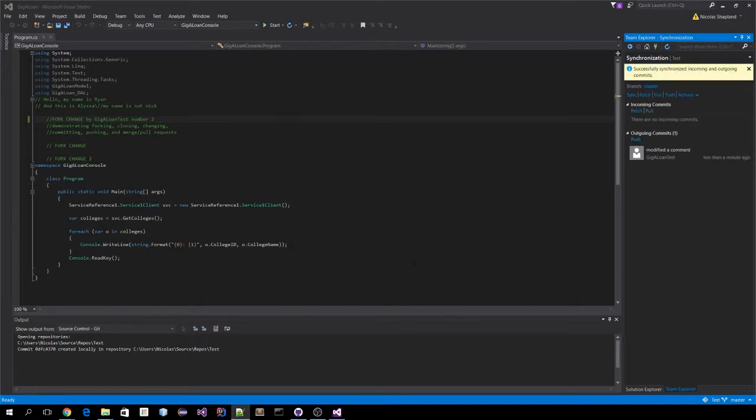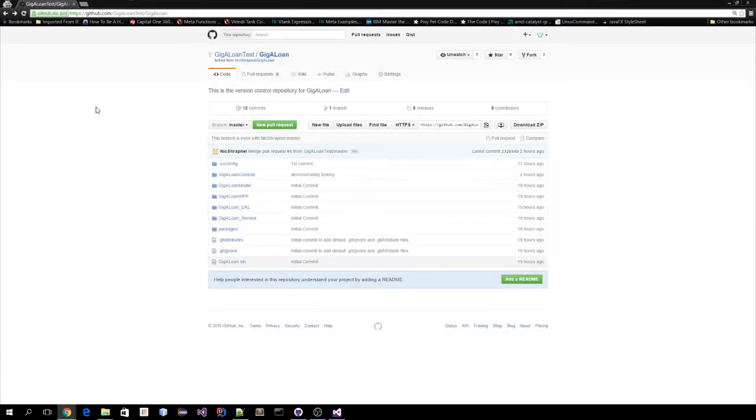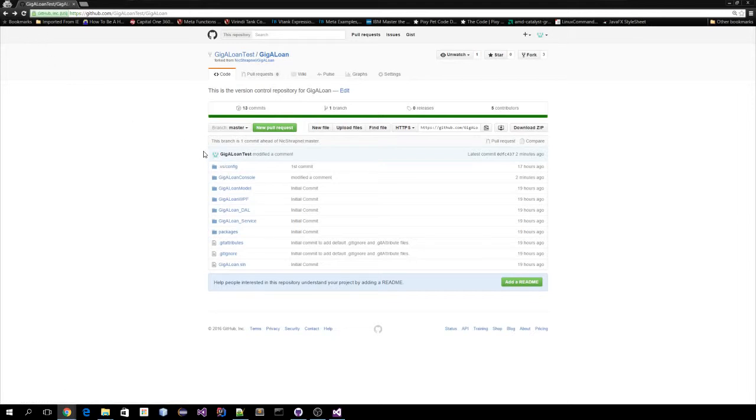Select OK, and it performs the sync, and now your commit has been pushed to your forked repository. So we can come up here and we can refresh, and you modified a comment. Latest commit was 2 minutes ago. That simple. Your fork is now ahead of the master repository because you made a commit to your repository. So you've decided that your work is done here, and you want to merge this repository back into the main repository, and have everything one big happy program again.